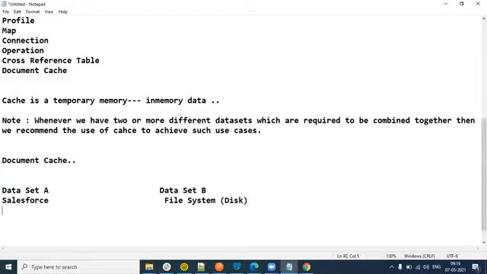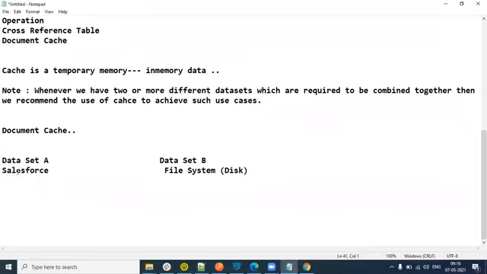Now, when these two data sets are required to be combined for any requirement which involves the merging of the data or establishing the relation between the data, what is that most important key which is required and without which we cannot do that merging? Mapping. Primary, like any key which is common. A correlation key. Very nice. A correlation key, because if you have to combine two things together, there has to be at least one entity or a combination of few entities that helps us to establish the correlation, right? Isn't it?